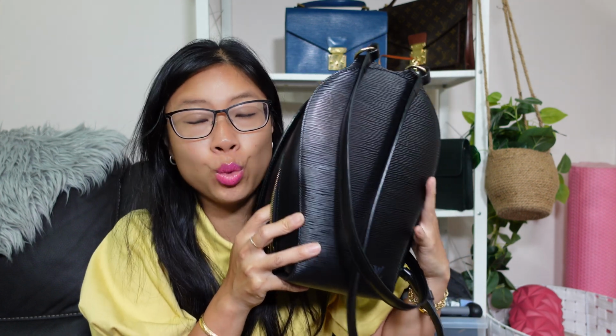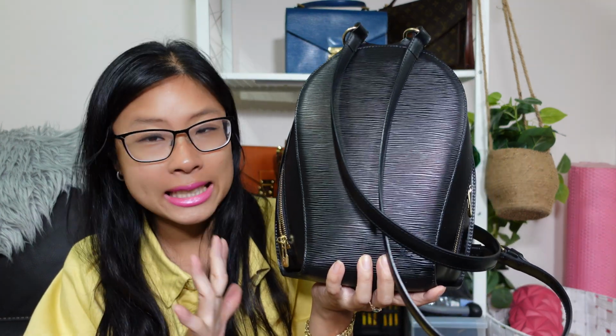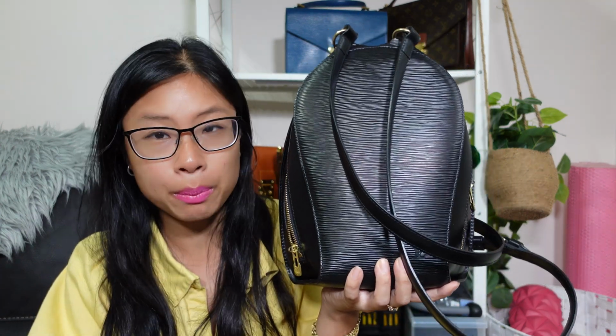And I love this because I can carry drinks around in summer and I can have the weight evenly distributed across my two shoulders. I have a lot of shoulder pain, neck pain, and really tight traps on this side. And sometimes wearing a crossbody, whether it's on this side or this side, by having continuous strain on one side, it really starts to hurt my shoulders. So sometimes I just need to evenly distribute the weight, and that is the purpose of this bag.